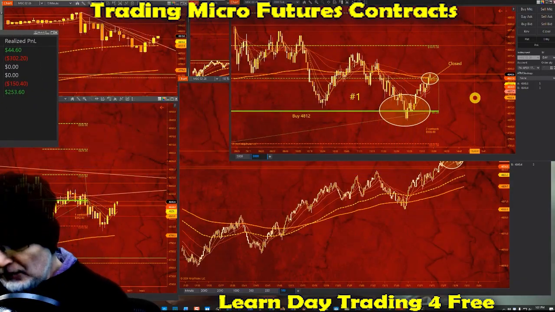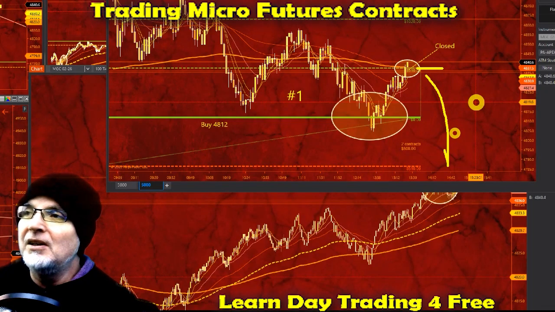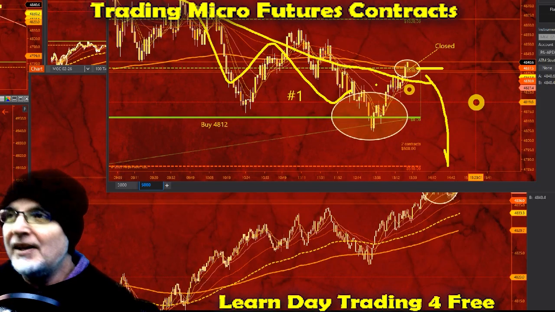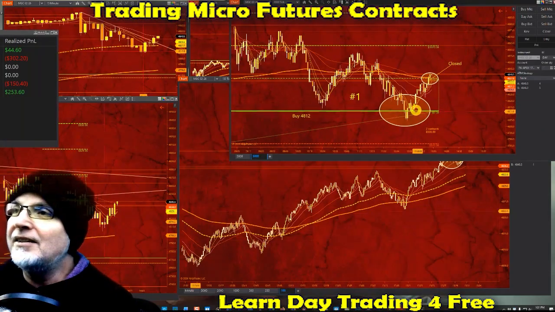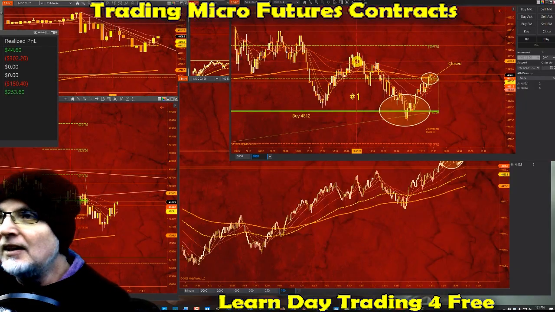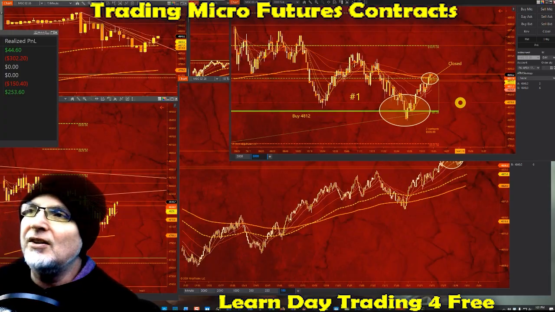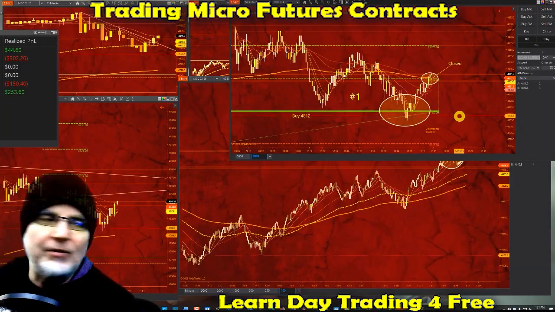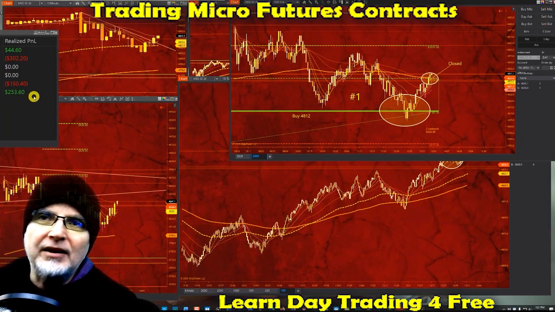But once I hit 1-to-1 on this, I didn't want to take a chance and have it come back down, because it is trending down, as you can see. So it's hitting a trend line, it's hitting 50% Fibonacci, and it hits some moving averages. And I was like, oh man, I should have took it. That's what happened over here. And it was up like 200. Actually, it went right back down. I said, oh man, I should have took it. So what I did was when it got back up here, I just took it. If it were to drop back down, I'll probably get back in it. But I'll accept the loss.